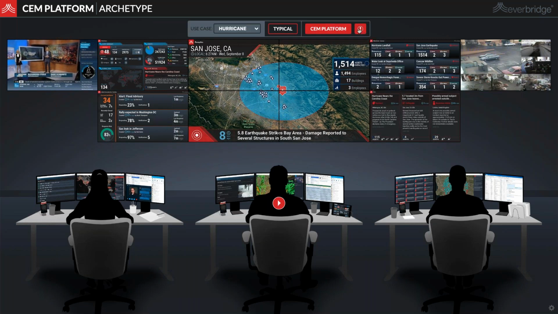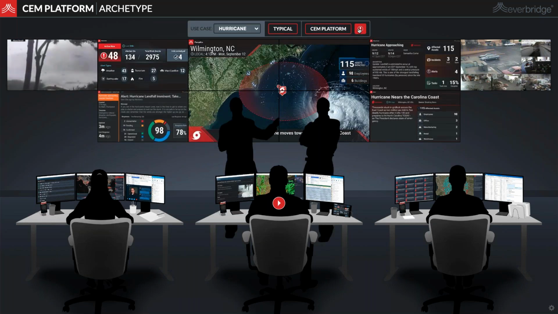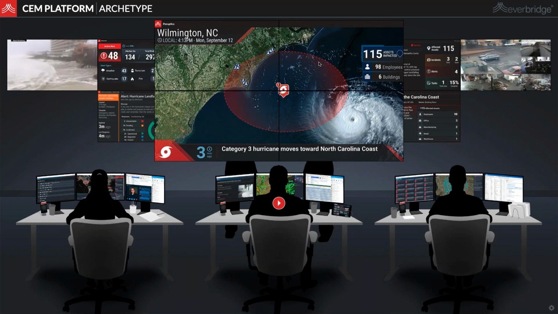We want to talk about a hurricane as a use case. And I'm going to change our command center view to focus on a particular storm. Now, you may recognize this storm. It came through last year and hit Wilmington, North Carolina. I believe it was called Florence. Florence is going to be our use case that we walk through today. And I'm going to bounce back and forth a little bit between this and the product itself to give you a chance to see both flavors or both things here in the presentation.